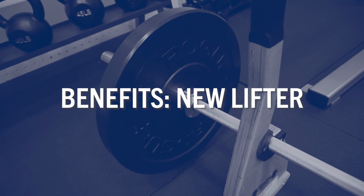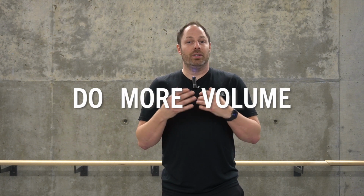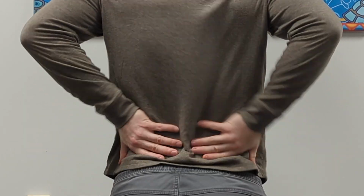So if you're a new lifter, one of the great benefits of switching grips and using straps is your ability to just do more volume. It just allows you to do more work and do it safely, and you get to a point where your grip is going to be a factor. So you're going to get to a point where your grip can't keep up with the strength of your lower body, so you can't do any more. So this allows you to do a little more volume and get a little more work done.